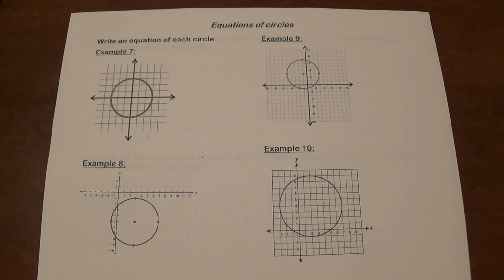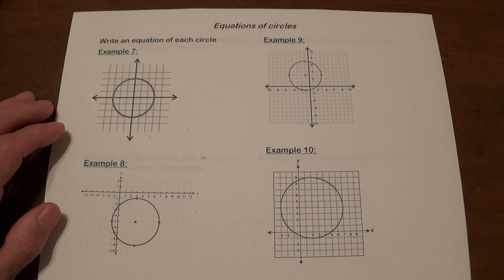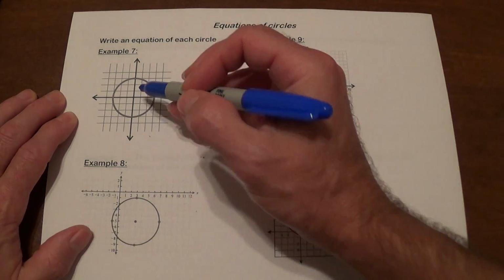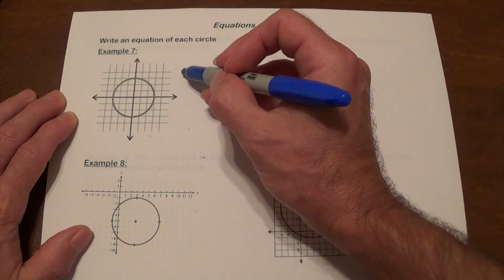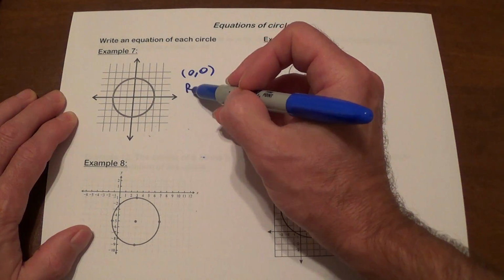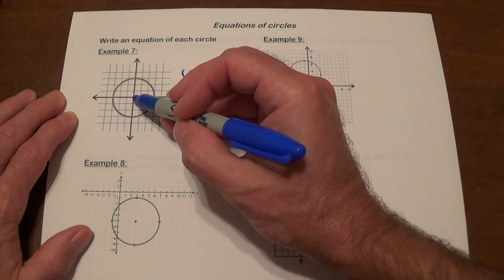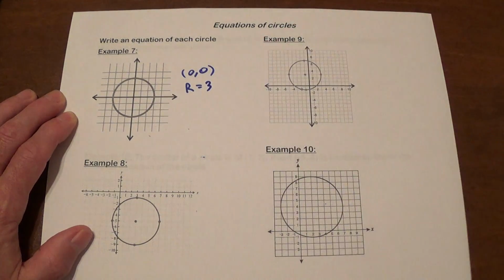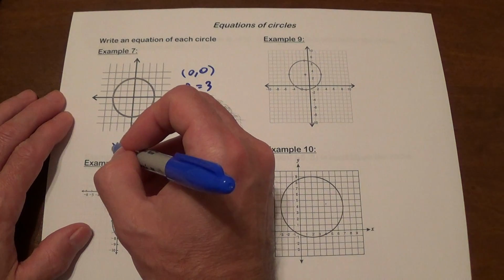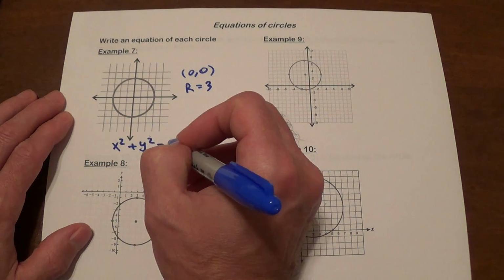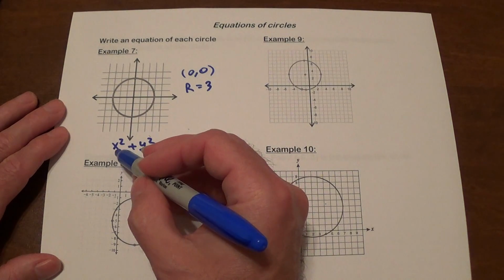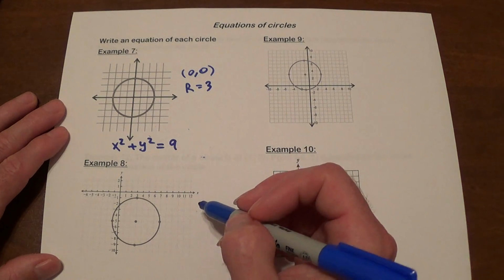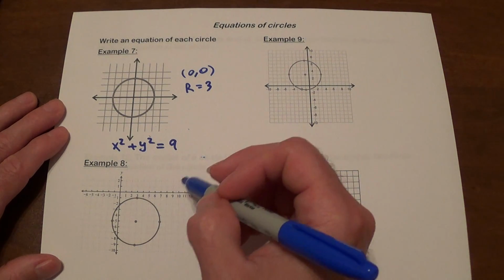Now we have some pictures of circles, and we are going to figure out their equations based on this information. So what do we have here? We have a circle whose center is at the origin, (0, 0). And the radius here, you go from the center horizontally or vertically, and right here is going to be 3. The equation that we're going to get is x squared plus y squared equals 9. The reason we don't have anything else here is because x minus 0 squared is x squared and y minus 0 squared is y squared.